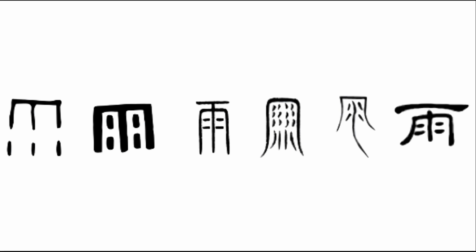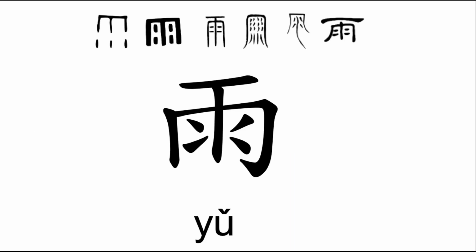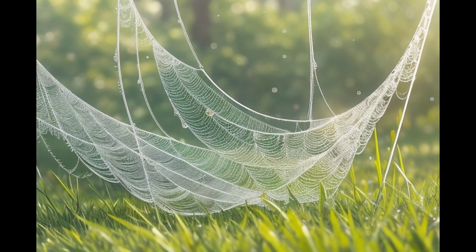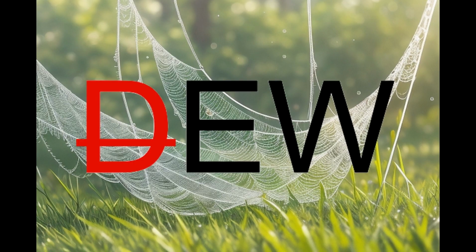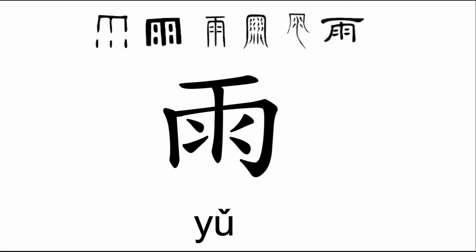Eventually, the character evolved into its modern form, which retains the horizontal line at the top to represent the sky. The 3 branches of the water pipe are connected to the sky, and 4 raindrops are placed evenly on both spaces between the pipes. The pronunciation of "yu" sounds similar to the second syllable of "do." We can imagine rain is a "do" without "d" in Chinese. This is a creative and accurate way to describe the relationship between the pronunciation of "yu" and "do." It is also a fun way to think about the meaning of the character, which is rain.